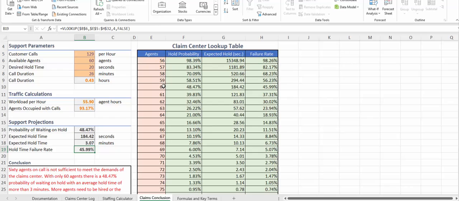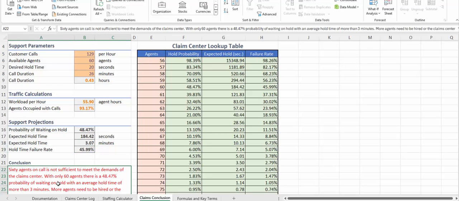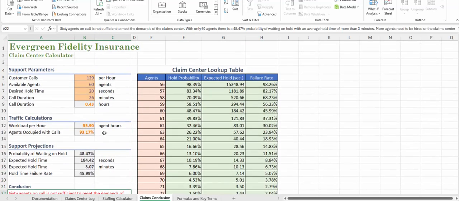The idea is you want to increase the agent number gradually. But again, not all companies are willing or can afford to do it. So that's how you're going to conclude in this area in the note. If you have any questions about this, let me know, and we'll see you in another video.